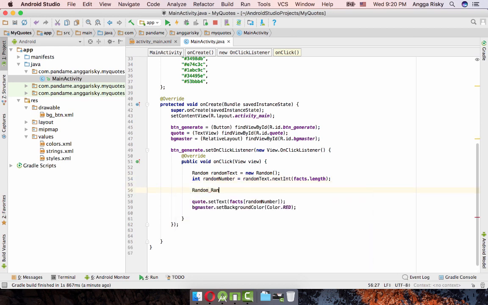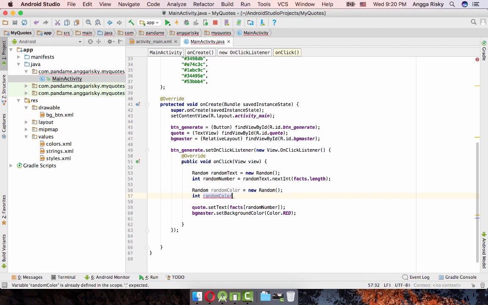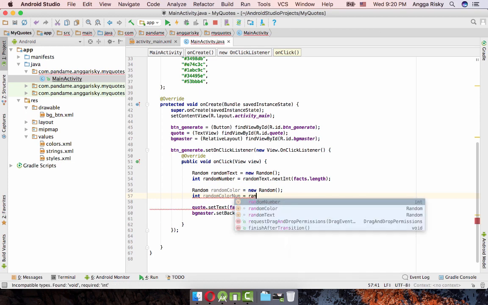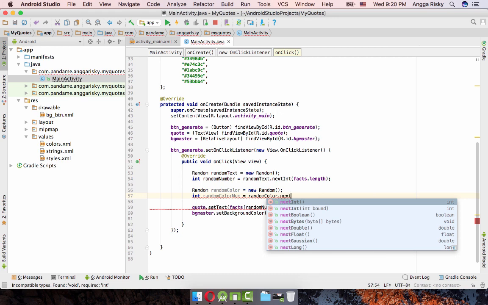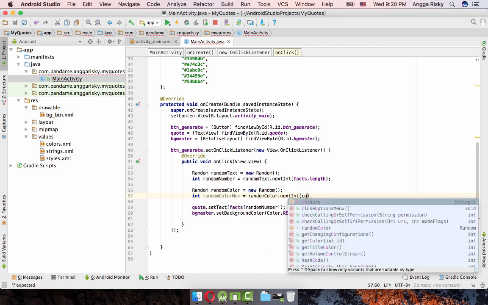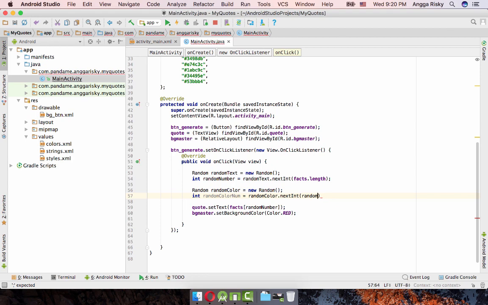And right now we just need to create here a random color, new Random again. So it's similar to the random color, no, random color, nextInt, and this is colors, colors length.